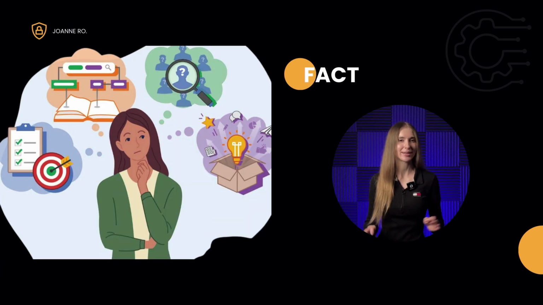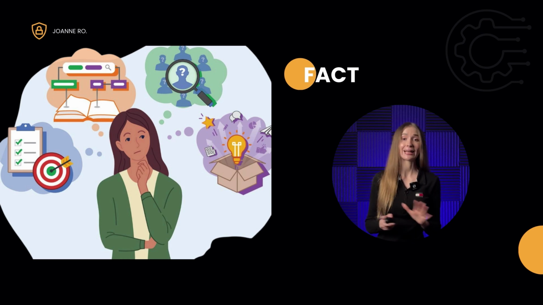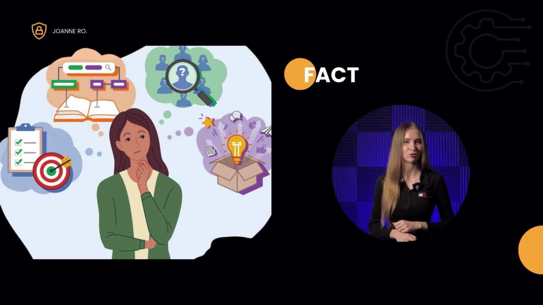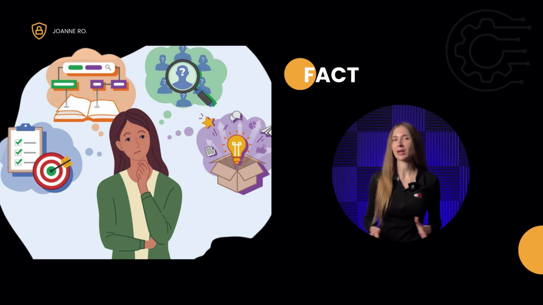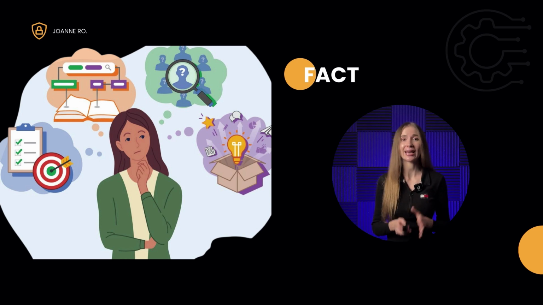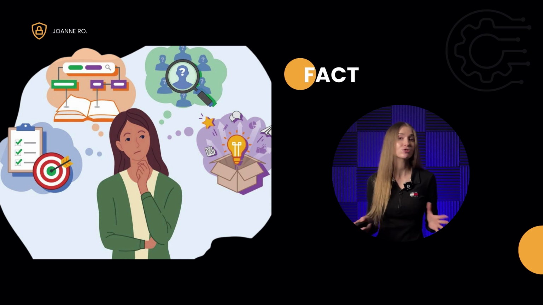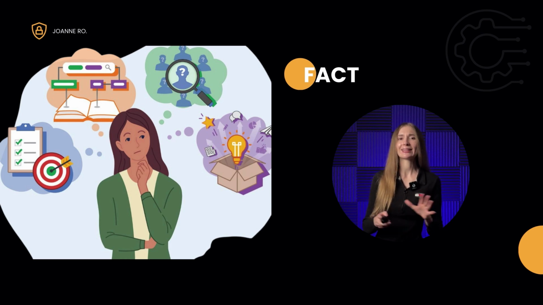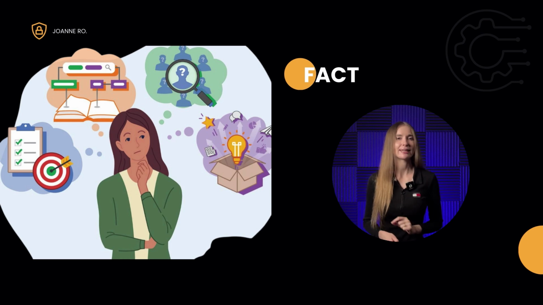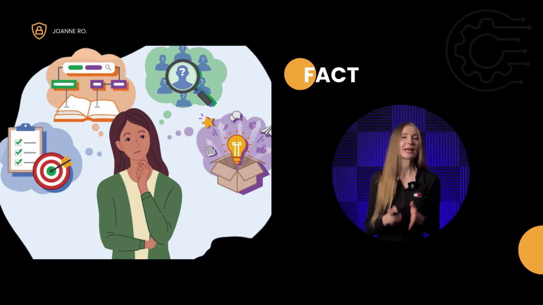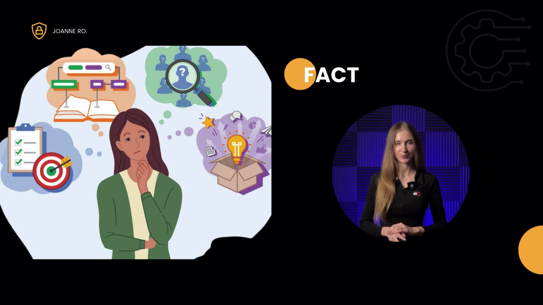So here is the fact to debunk myth number one. Privacy law casts a wide net. It protects a broad range of personal data, not just the clear-cut stuff like your name and address. This includes any information that can be used to identify a specific person, directly or indirectly. Think of it like this. Even if a piece of data doesn't have your name on it, if someone could put the pieces together and figure out who it belongs to, then it falls under privacy law.